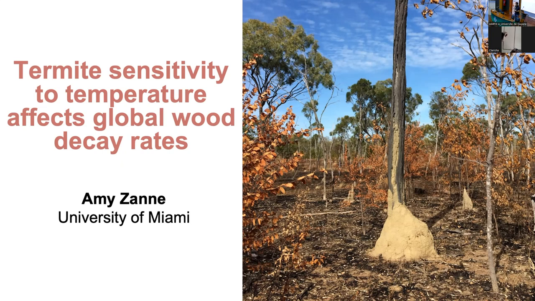No, it's a real privilege to introduce Amy Zanne, who is a RSC chair in tropical ecology at University of Miami. Amy explores how plants, microbes, and insects interact and how this impacts the carbon cycle. She's worked in Australia, South America, Africa, all across the world on tropical ecosystems. So she has a broad experience on many topics. But she'll be talking today about termite sensitivity to temperature and how it affects global wood decay rates. So Amy, welcome, and the floor is yours.